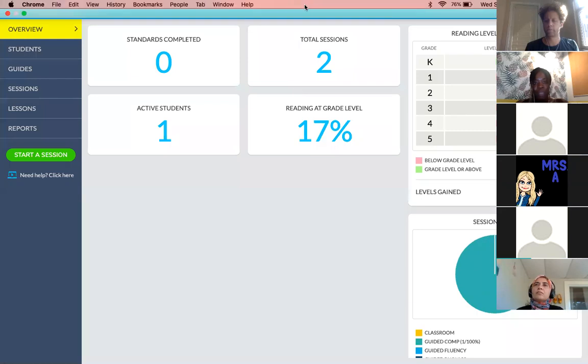All right, so let's pause there again to see if there are any questions that we have about the leveling tool. We had one question about if they wanted to see a lower level of the same thing. For time's sake, I'm not sure if we want to show that, but just know that the passages will be much shorter and, again, matched to that relevant reading level. Also, if you want to assess someone again at the same reading level, they will get a new passage. It will not be a repetition of the same passage over and over again.